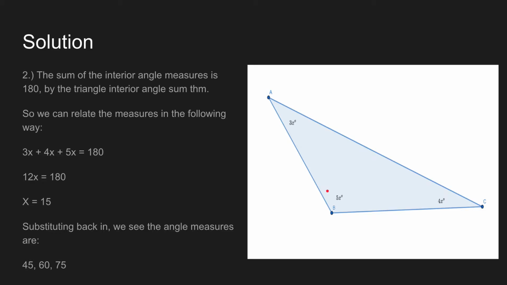So when we solve for x, we have to keep the ratios the same. So the question is, does 3x to 4x to 5x, is that the same thing as 45 to 60 to 75? And the answer is yes, because they all have a common factor. If I divide them all by 15, that gives me 3 to 4 to 5. And that's the idea behind how these extended ratios really work.